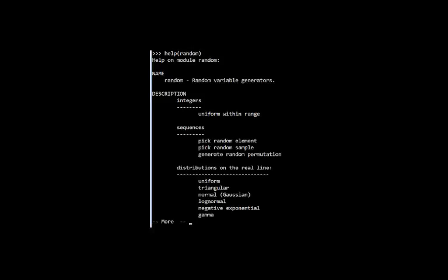All right, so here's random. Quick definition: generates random variables. The description, we can get integers, sequences, distributions, and I guess I didn't print out another page. But this goes on for like 10 or 12 different pages. All right, so it's very useful in helping your end users find out what the module can do and how it can be used. Do I expect you to do this in the libraries you write? Well, at least put a description in, and I'll show you how to do that, but you don't have to go the entire way.